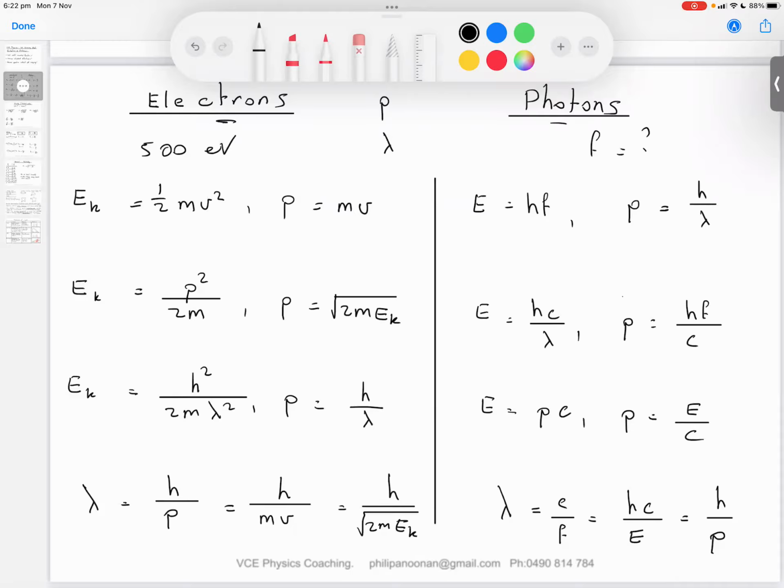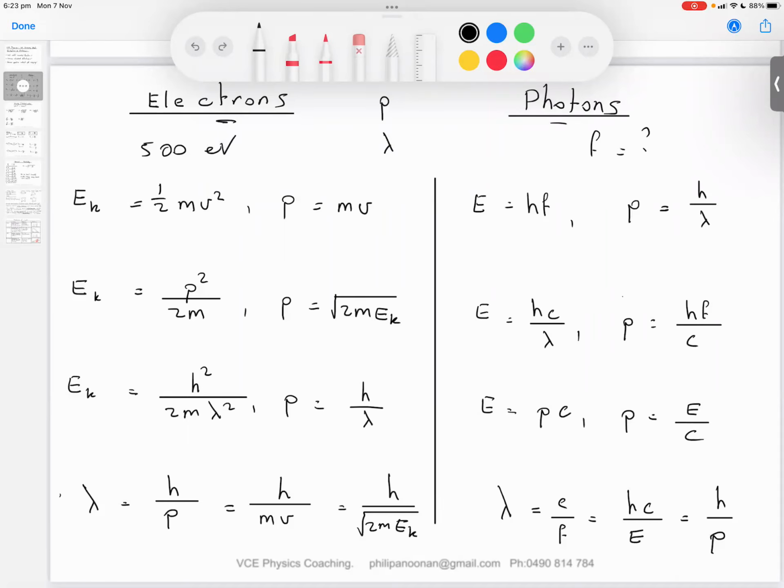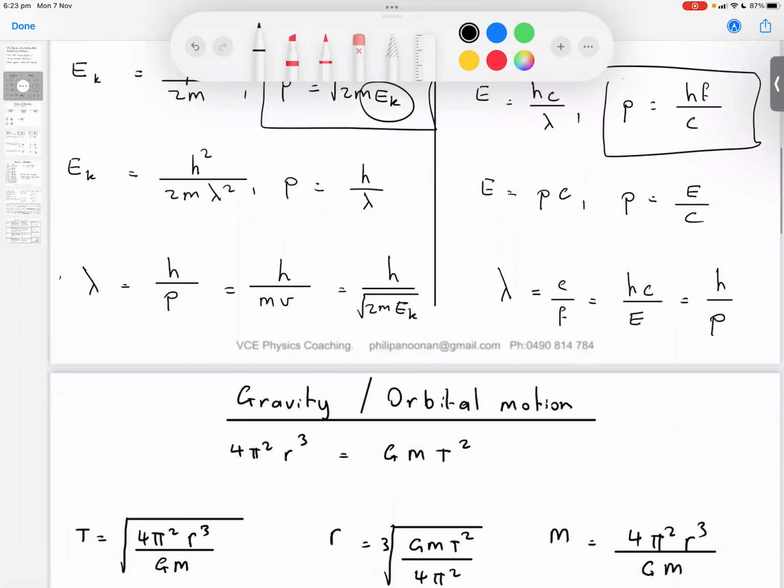Which means you might go and get the momentum or the wavelength. You can get the wavelength of the electron, or you can get the momentum of the electron, and then assume that the X-ray must have the same momentum or the same wavelength. Either would be fine, but you could use that formula first because you know the energy, and then you could use this one. So the main thing is you wouldn't want to just write all these formulas down and hope you can use them on the day. The more you can practice these in advance and know them well is the better. That just comes with time, which is not always easy, but the more you can do it, the better.